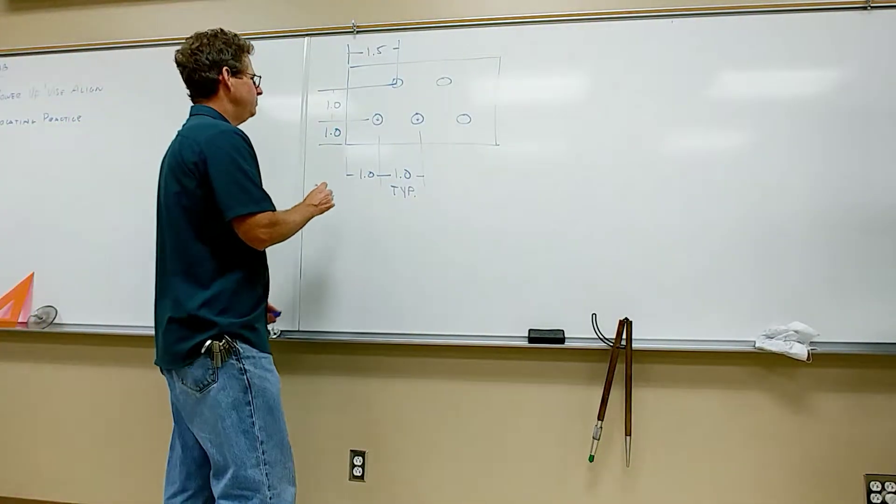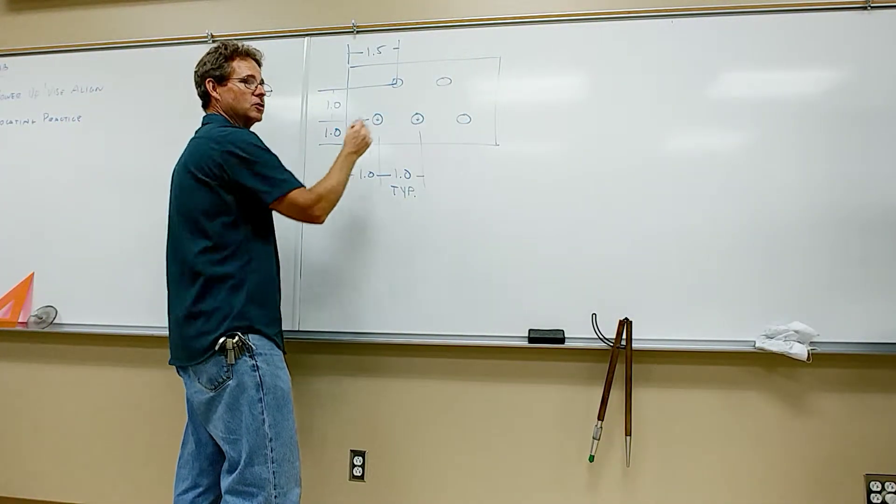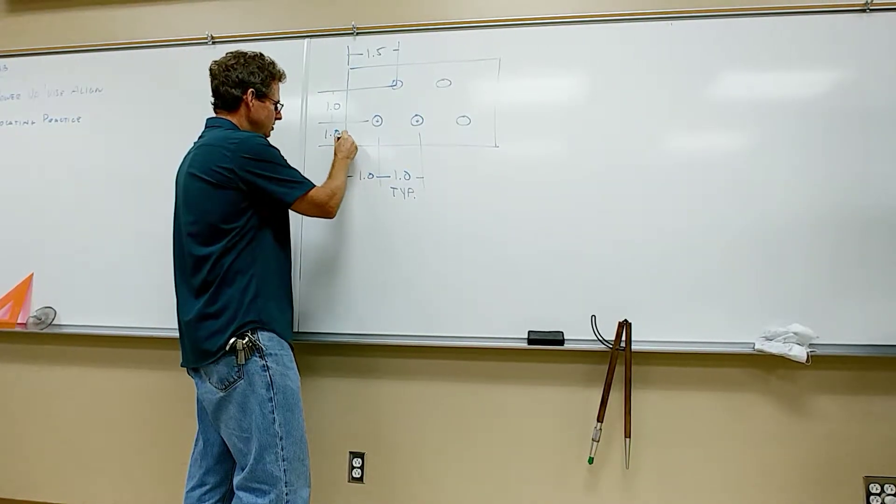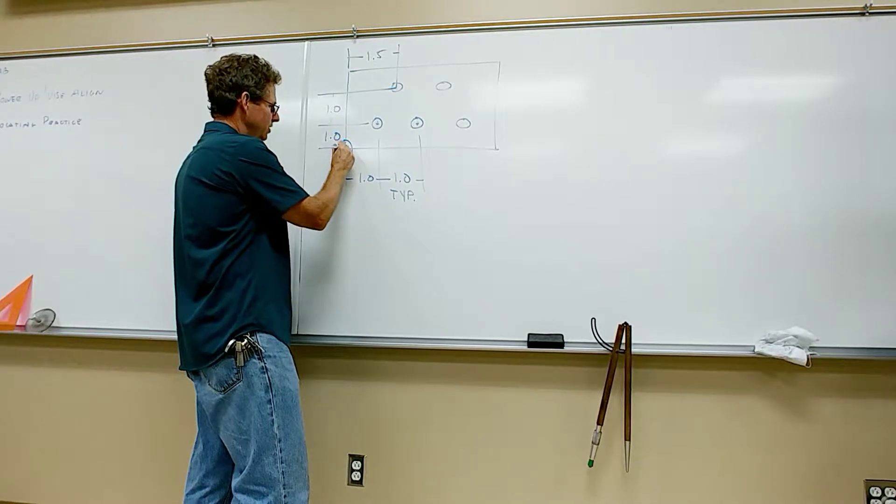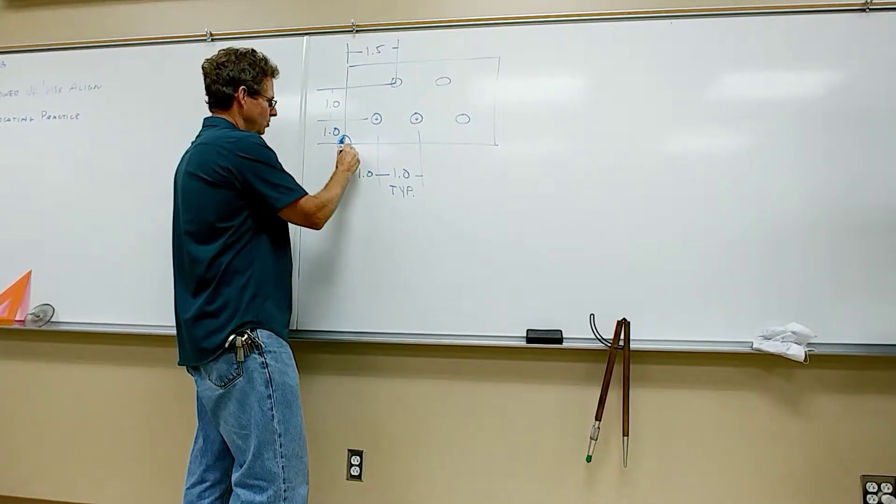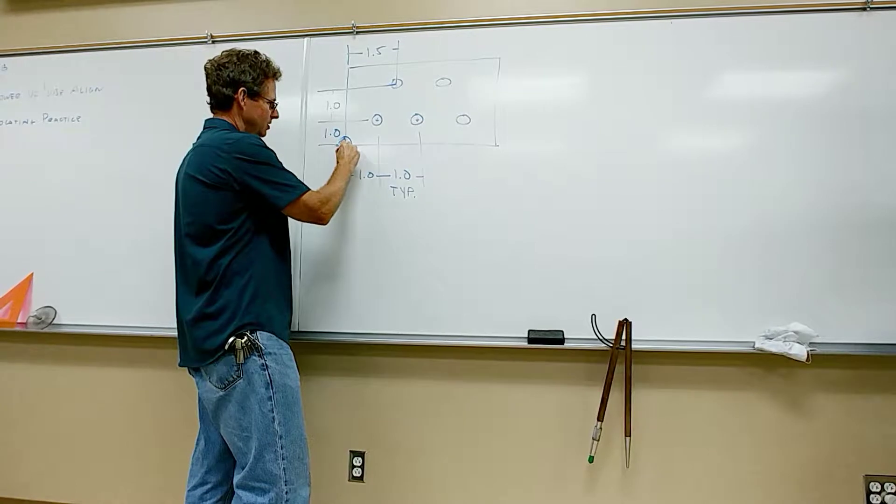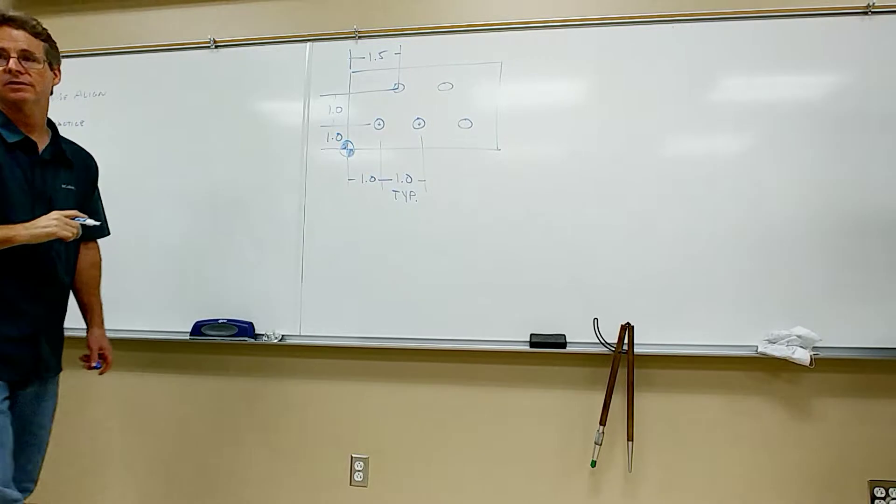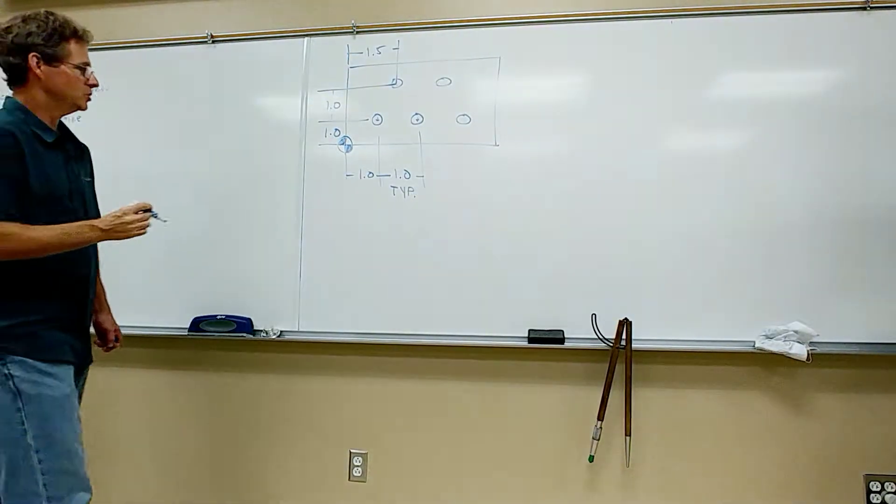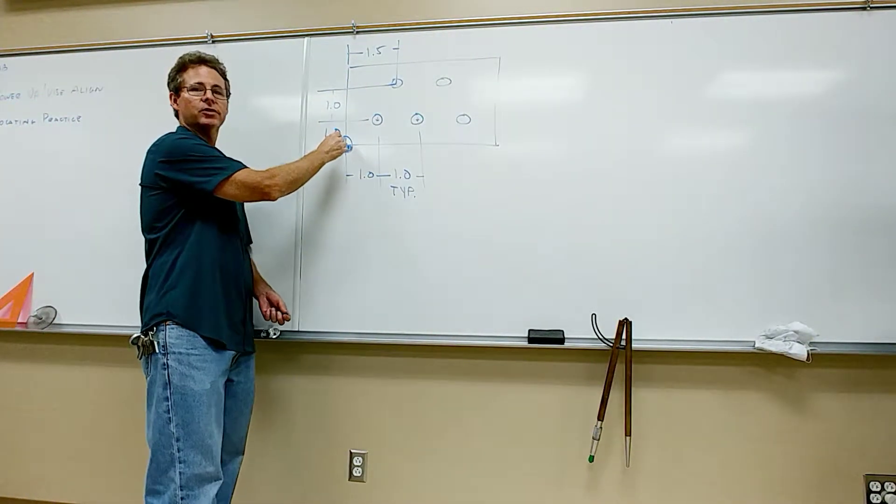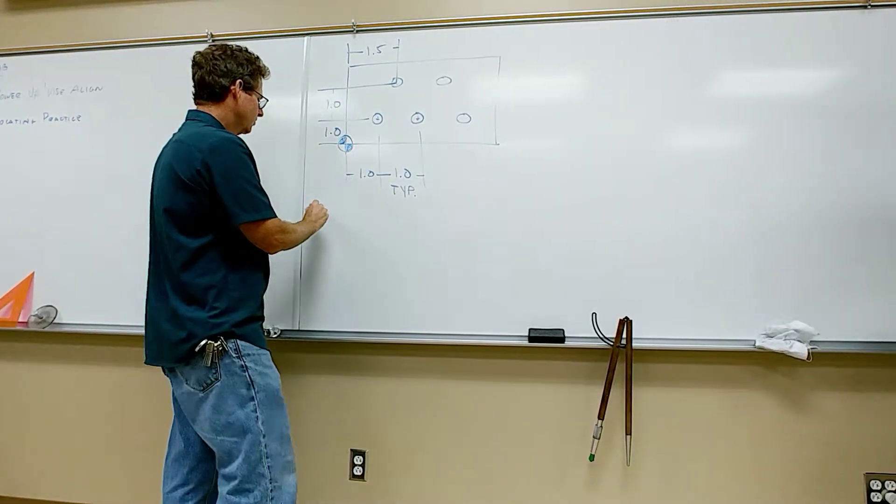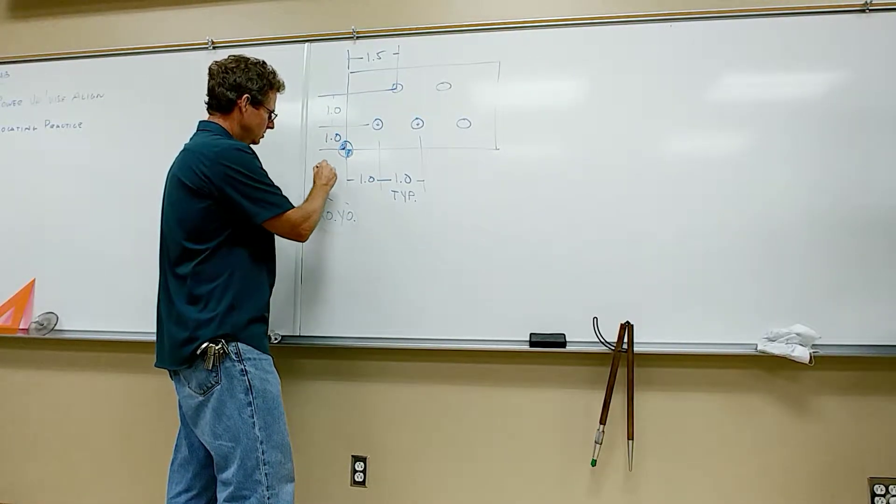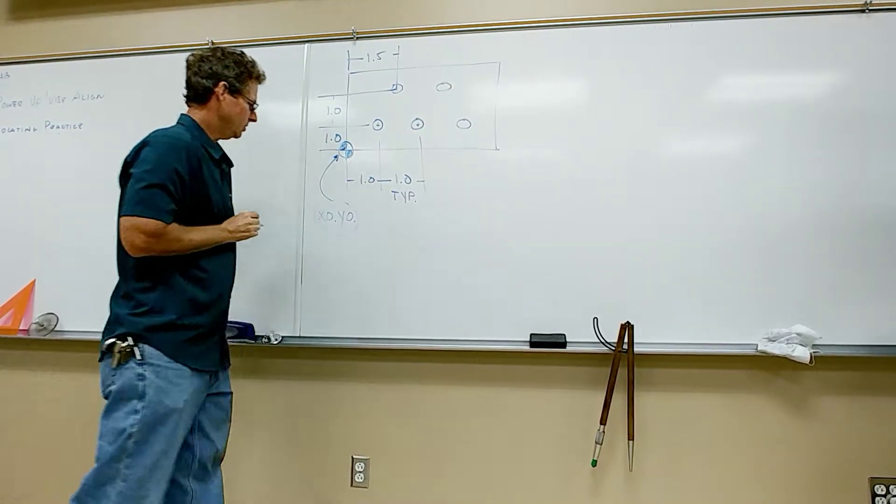But what's difference is, first of all, we're gonna do all these points that I have here, all in absolute, then we're gonna do them all in incremental. Now, we need some sort of indicator to say where we're setting the origin. So the origin on this little plate, and the same exact origin I have on the plates out in the shop, is gonna be the lower left corner of the part. A lot of times that's indicated by a little shaded-in circle. This is a pretty common thing to do in machine shops. This is gonna be our x-zero position, that is our y-zero position right now.